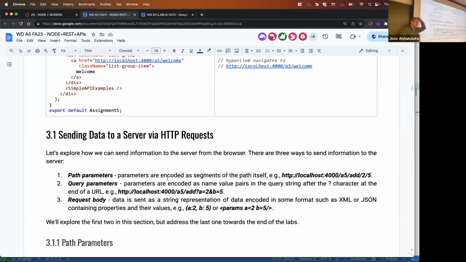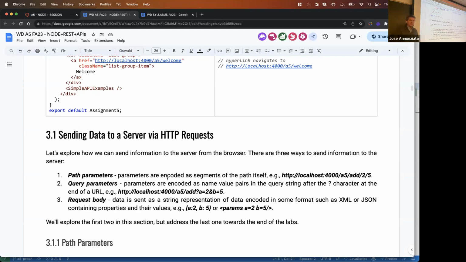And then, which we'll see today, is passing data as a chunk of JSON encoded in the request body. If it's large amounts of data, definitely that's the way to go. But if it's just a few things that you need to pass around, path and query are an option.